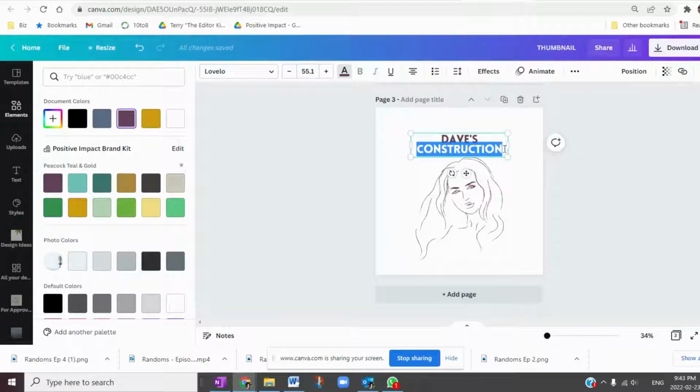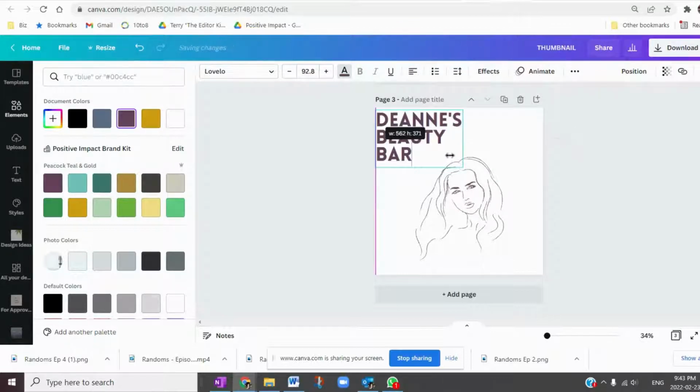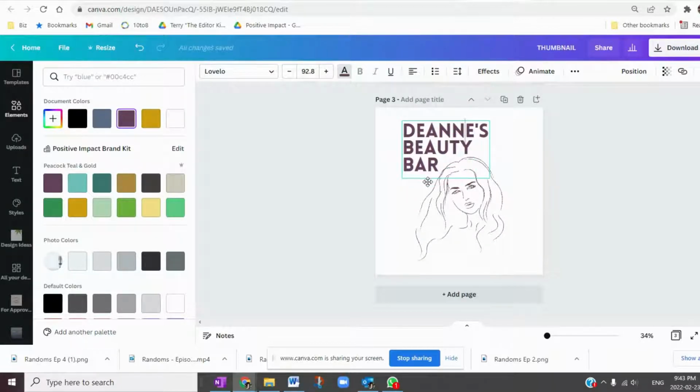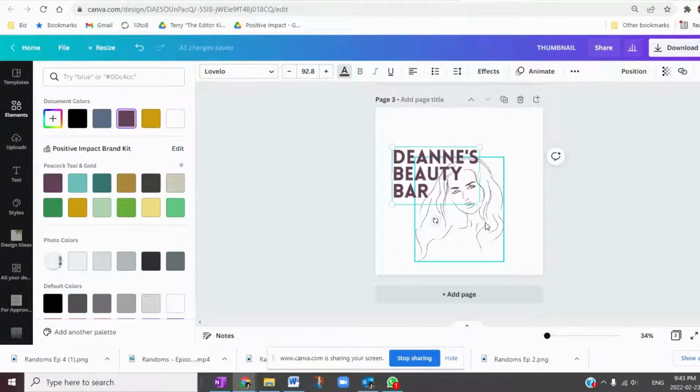And we want to call it Dan's Beauty Bar, whatever. Okay, and we can make this into a different alignment, for example, like that. Move it over here. Okay.